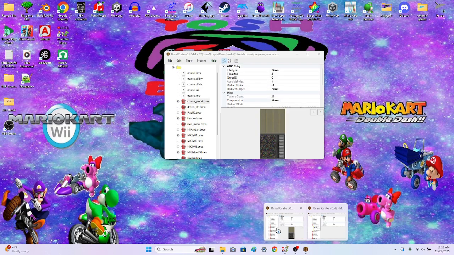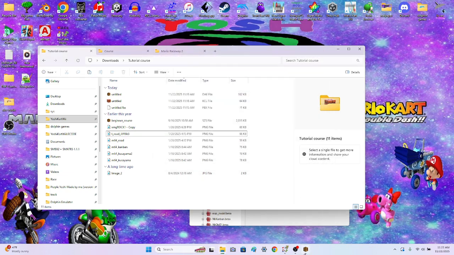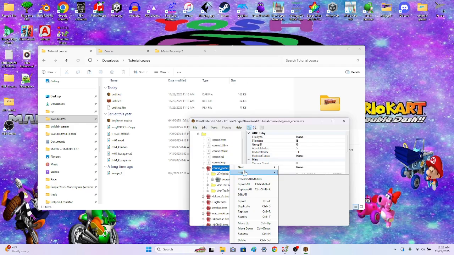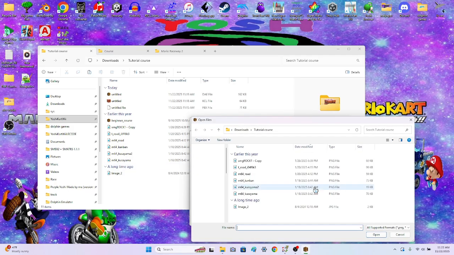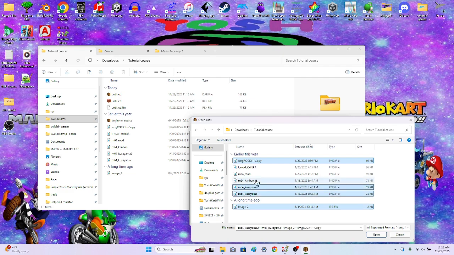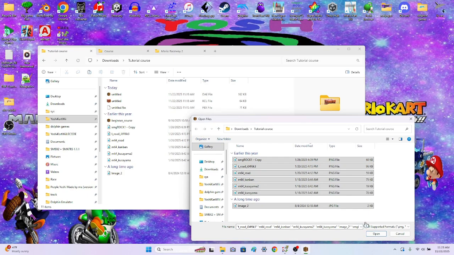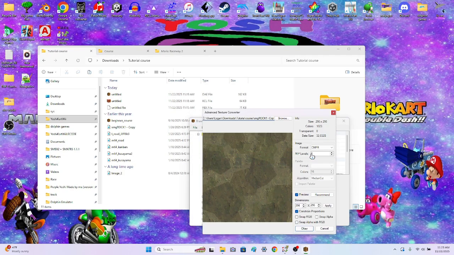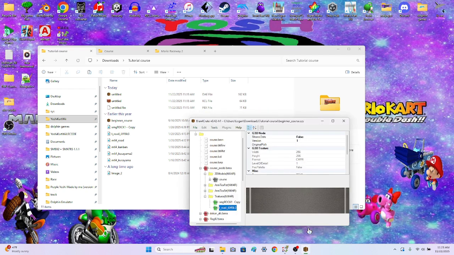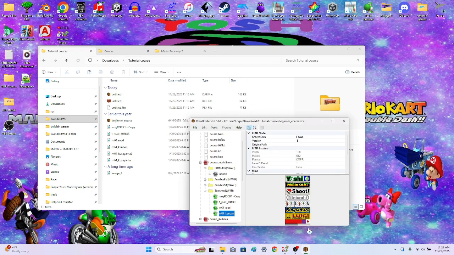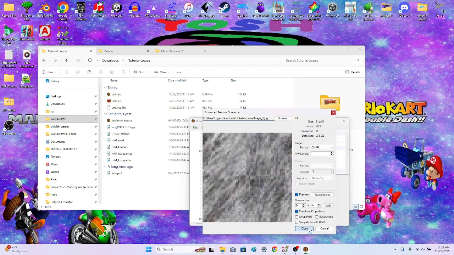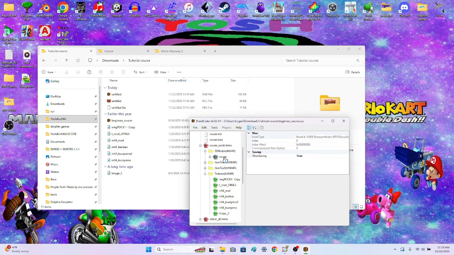And then importing new textures. I'm gonna import textures. And then select all the ones you're importing. And I'd recommend make sure your format is CMPR.